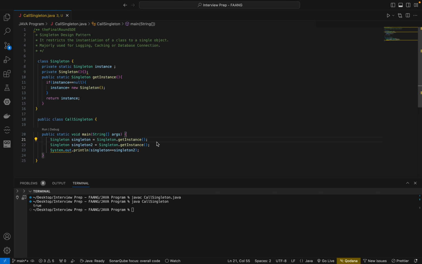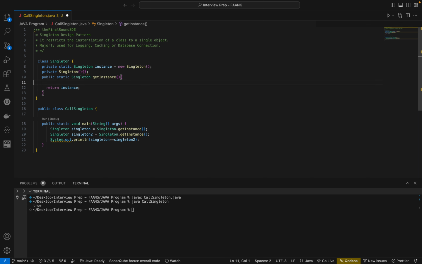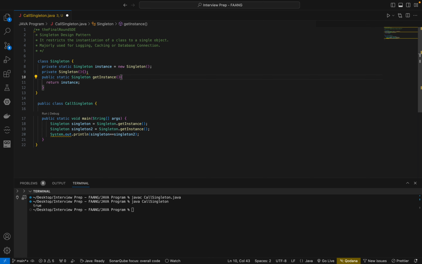In order to make it thread safe, we can make the method synchronized, but that would be an expensive operation. Instead, what we can also do is try eager loading here. Eager loading means the object is created as soon as the class is loaded. How are we doing it? We are creating the object for the singleton variable. So here, at class load time, in the static variable, the object is created. Do we need to create it again? No. What getInstance will do is return the already created instance.